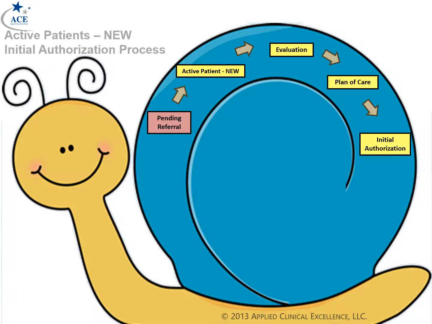Once the plan of care is signed for any patient that has an active patient-new status, the administrative group will receive a notification so that they can act appropriately. If the patient has a Medicaid funding source, the therapist will immediately receive an inbox message and alert that an initial authorization questionnaire is due. The clinician will then complete the small questionnaire, which asks questions requested by funding, and then sign the questionnaire.